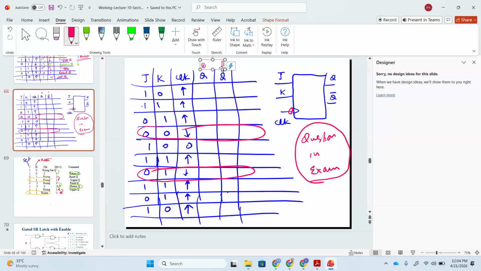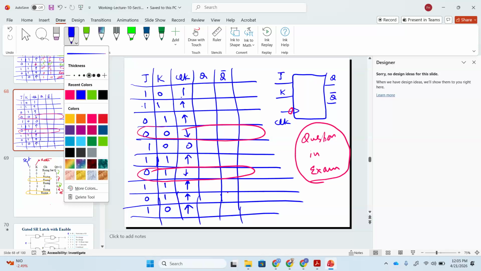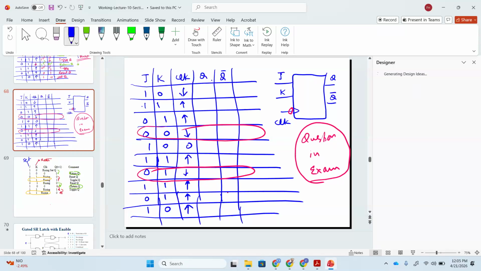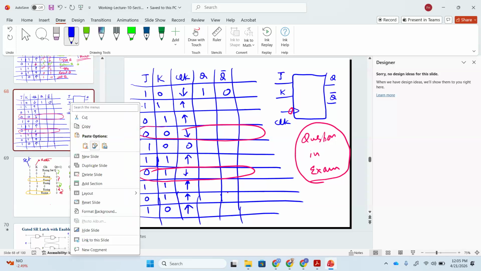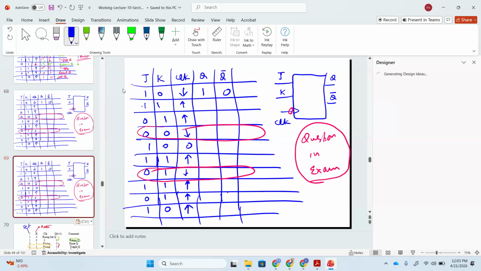So what I'm going to do is change the description for this. Now since I am doing it here, I may ask for a falling edge of the clock. So it's just what is this 1 and 0, and then you can proceed further. You got it or not? Yes. Okay, good. So this may also be a question in the exam.